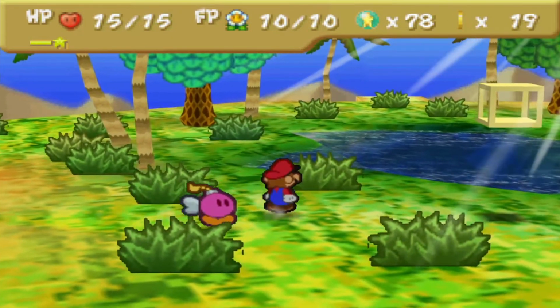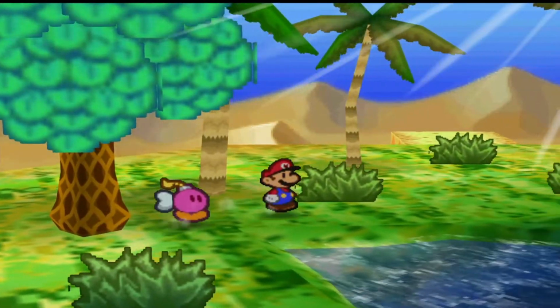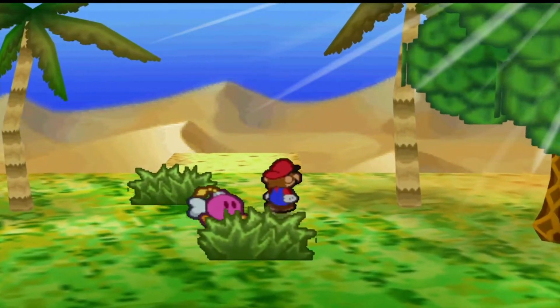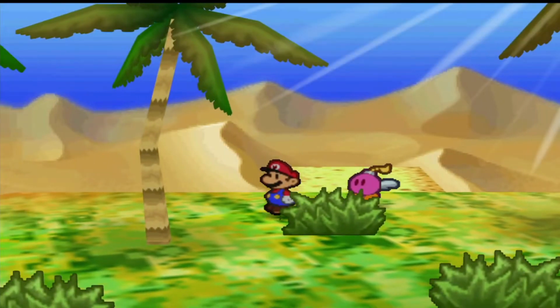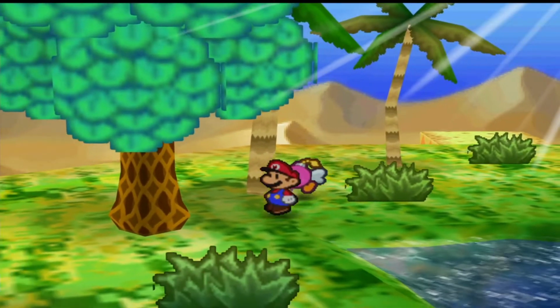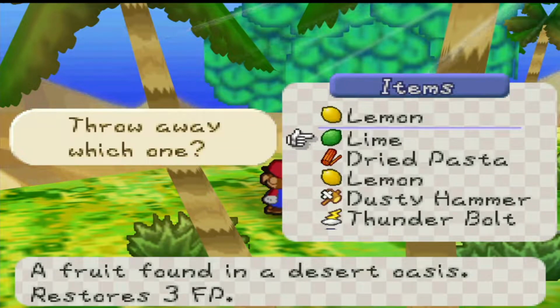I guess it's like a much more powerful type of Quake Hammer move, but it's going to eat up a lot of FP, so make sure that you actually do have enough FP on you at all times. Now, I think we can go and come right back in and come right back out to this, and I think the lemon and the lime will respond right back, so yeah. But these guys are pretty nice.